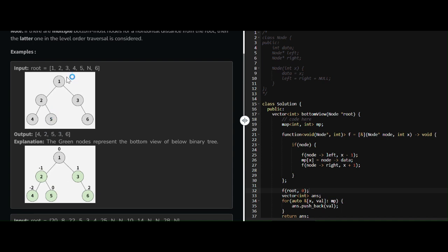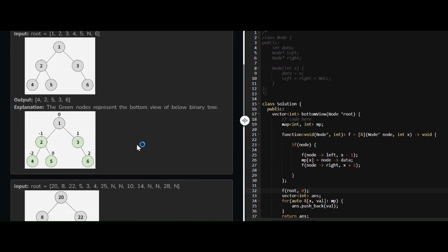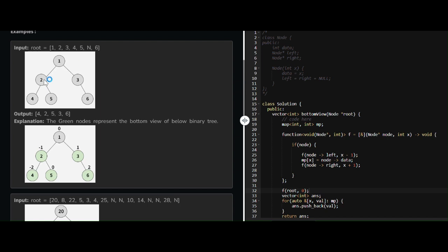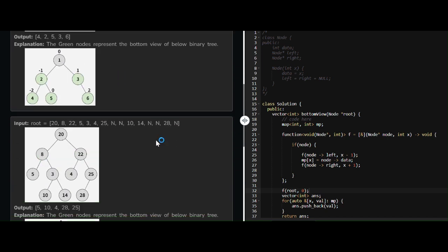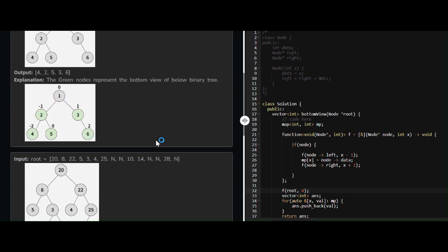But as I get back to the 1, it also has the horizontal level 0, right? And since it has the value 0, it again updated the map with the value 1. And this is the reason our output has the value 1 in place of 5. Okay, so how can we remove this particular bug?